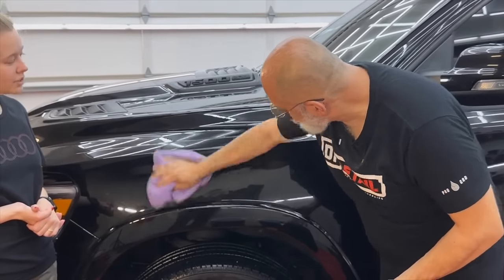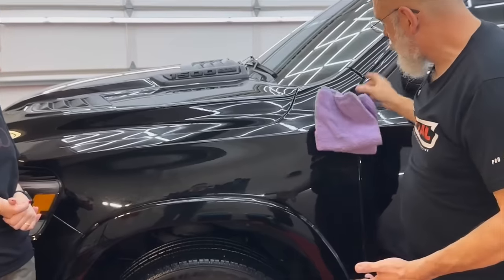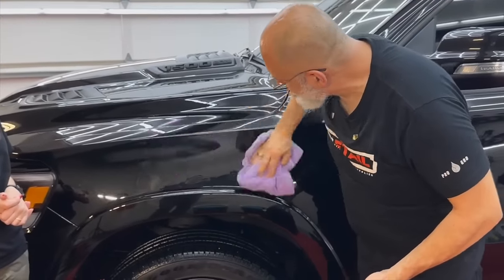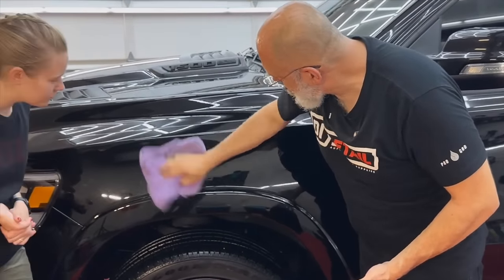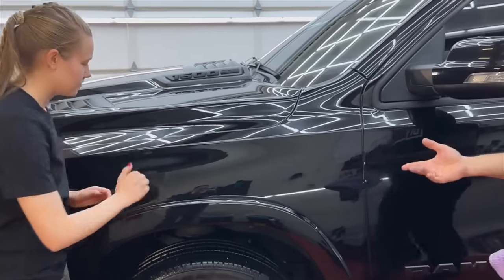And then just a dry towel to go in after? Yeah. So you're just buffing the excess liquid off. You're not removing any polish with this. It's a little brighter than before.